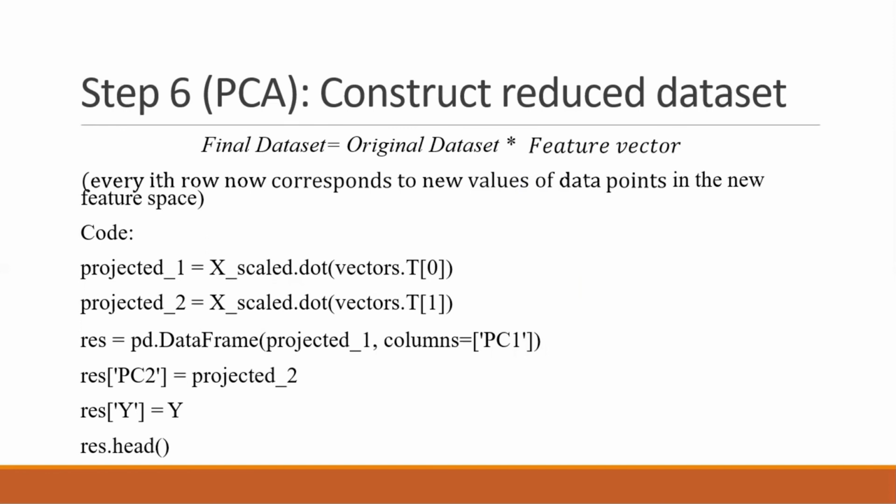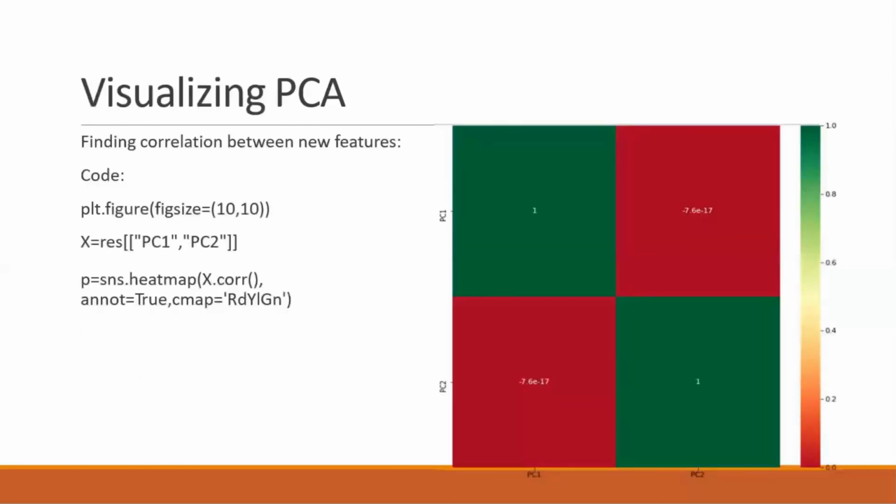If there are more projections, maybe you can use a for loop also, but for now we had only two, so we can do it like this, and all of them will be appended with each other, and then you can look into the original data set, how it is. And then you can also plot the correlation map again for principal components 1 and 2. The size is 10 comma 10, 10 inches by 10 inches. So when you are plotting, obviously again the numbers are very small because the size is very large.